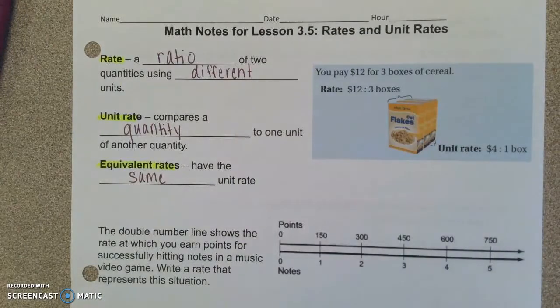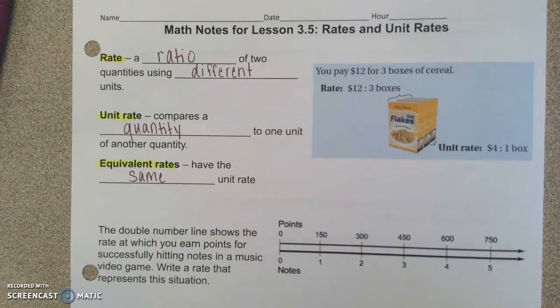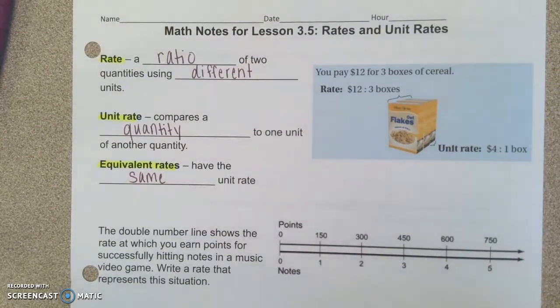Today we are going to focus on unit rates and rates, and really just the difference between those two. We did an activity yesterday called What's Your Rate, where we found the number of jumping jacks we could do in 1 minute, the number of times we could say the alphabet in 1 minute, and the number of push-ups we could do in 1 minute. So we were finding our unit rates, then we calculated different rates.